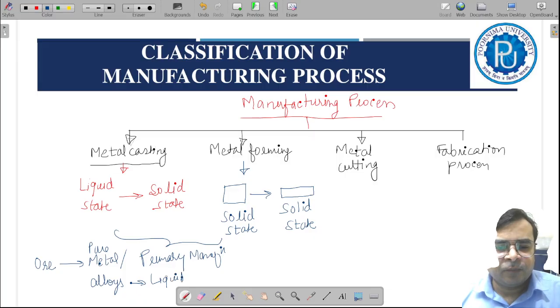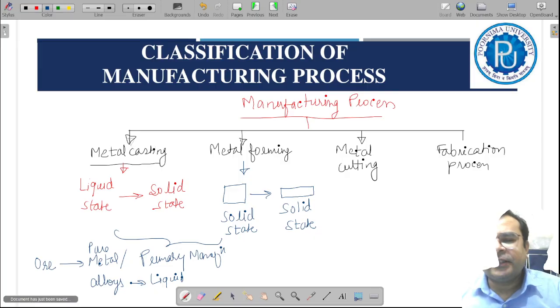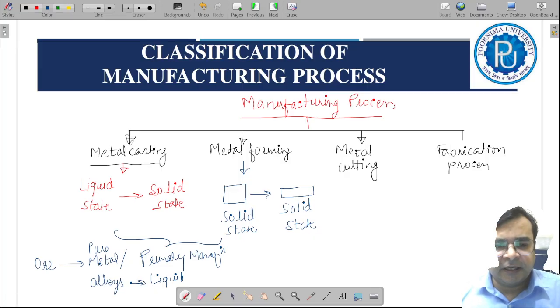If you solidify without giving any shape and size, in a lump shape, then its transportation is very difficult, because metal is obtained somewhere and it can be utilized in other industries and other locations. Is it right? So an appropriate shape and size is mandatory. For conversion to an appropriate shape and size, metal casting and metal forming are both involved. Since the pure metal or alloys are available in liquid state, solidification is required. So in that case, casting is involved, and through casting we can make an ingot.